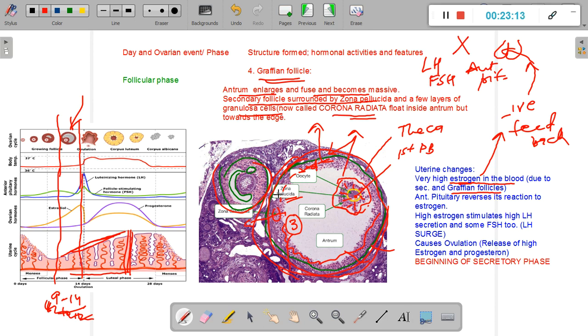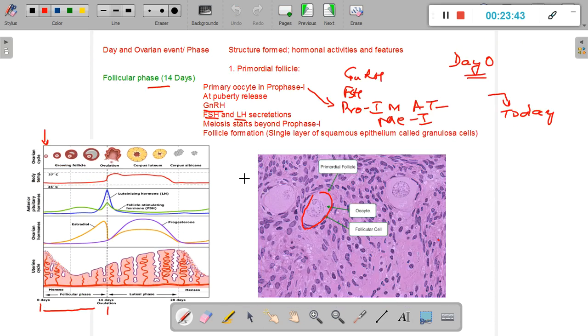Why? Because now the Graafian follicle is ready. One egg is ready. Why make more eggs? Why make more follicles? So the estrogen tells the brain to stop making FSH and reduce the amount of LH. Okay, it primarily tells the brain to reduce the production of FSH and also LH, but greatly FSH. So the production of FSH goes down extremely low, and sometimes it might even stop. I'm not too sure, but it goes down too low, and because of that, no more follicles are formed.